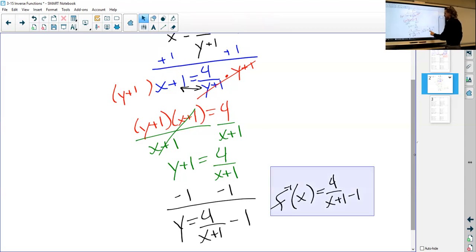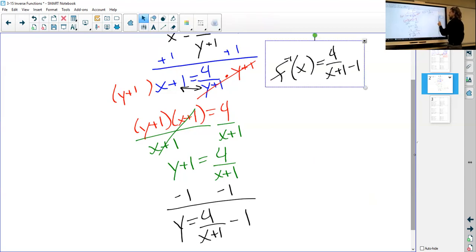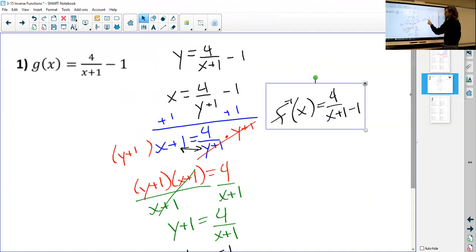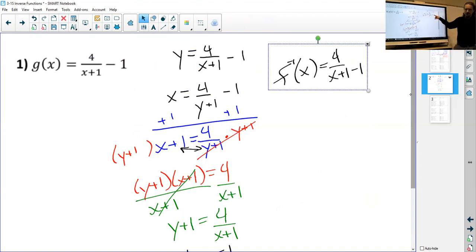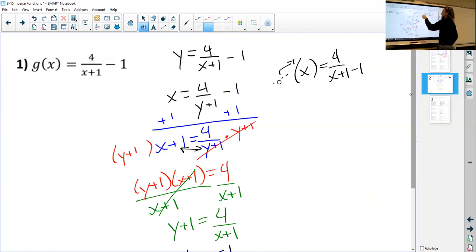And then this one's kind of neat, because if you go back up to the original function, you'll see that we ended up exactly where we started. That's just a coincidence. Don't expect that to happen very often. Ooh, this shouldn't be f of x, so this should be the inverse of g of x. Not that that matters, but it makes it look a little bit better.